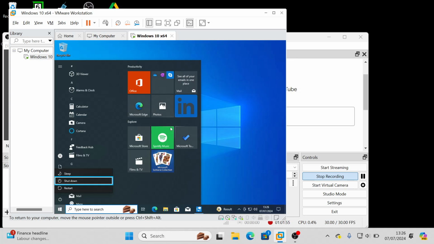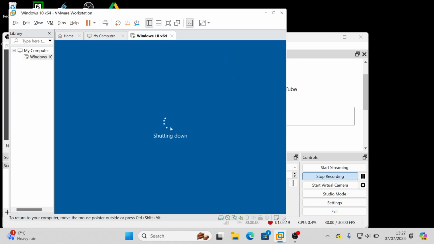And also, with VMware Workstation Pro, what I can also do is forward my ports, and if someone wanted to connect to one of my VMs remotely to run system commands, or to remotely go on the VM. Anyway, I'm going to shut down the guest, and I will probably see you in the next video.